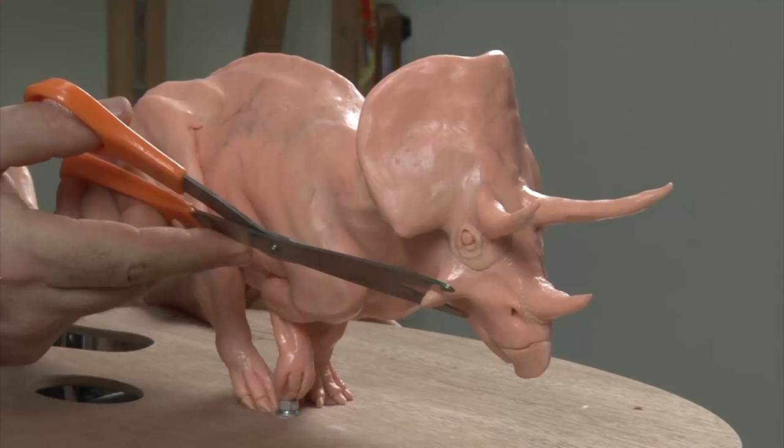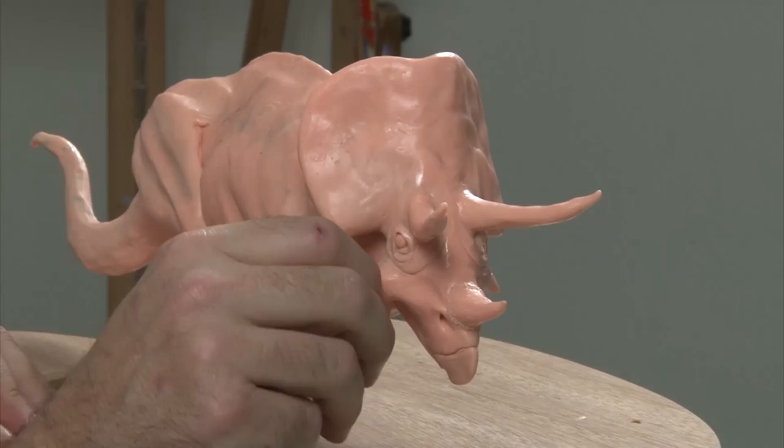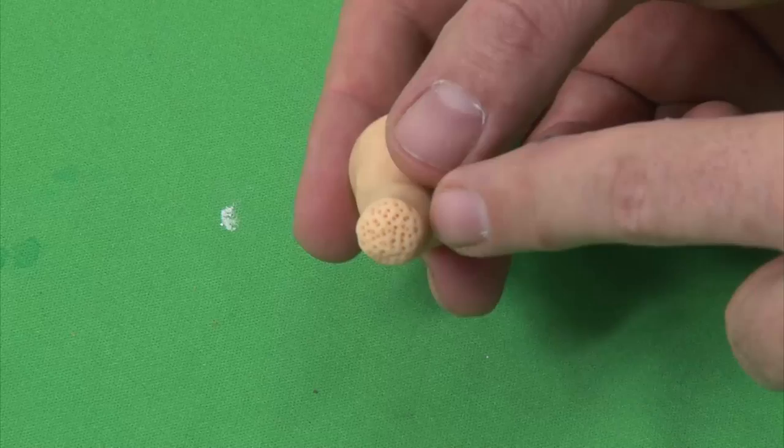I then detail those side horns. I then add some scales with my handy dandy scale tool. If you want more information on making this, check out the Allosaurus lesson.